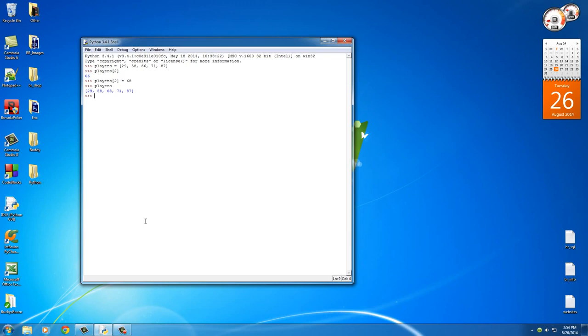Now, another thing that we can do is add more items to the end of this list, and we can do it in one of two ways. The first way is just to say players, which is equal to this list, and we can add it with another list. Let's say 90, 91, and 98. Now whenever we hit enter, it gives us our new list, which is the old one plus what we just wrote. However, this doesn't permanently change the players list. The original players list is still the same. It just temporarily gives you a new list.